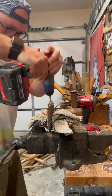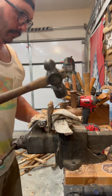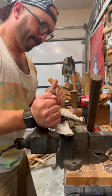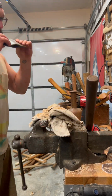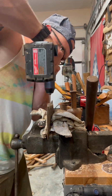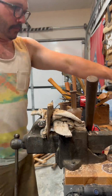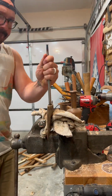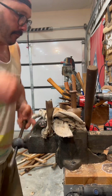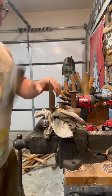So this is a process of literally only 6 double bit axe heads, just the eye removal process. These are crap handles, not worth saving. Anything that is worth saving, I'm keeping and doing right. These are literally just cutting them off with the bandsaw, taking the vise, drilling them out, pounding them out. So these all had wood wedges, super simple to remove. About close to 20 minutes of work, condensed down to just a few minutes here in this video.